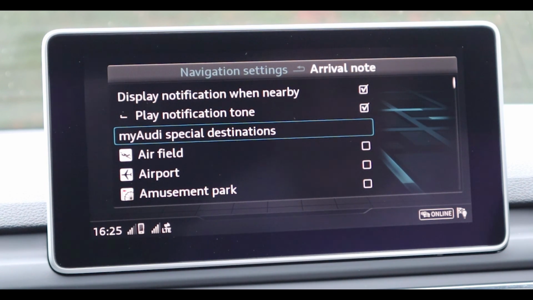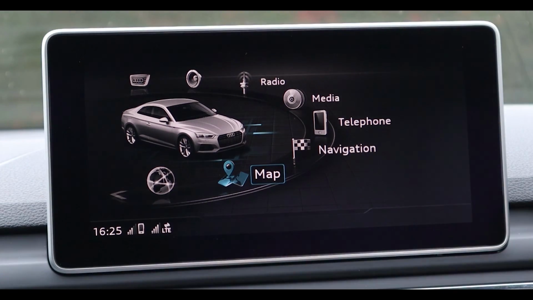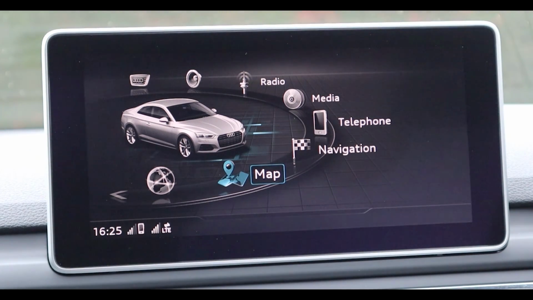Simple as that. So that's it, all done. So now when you're driving along, you will actually see the speed cameras on the map with the little bitmap images that we saw earlier. You'll see a pop-up that comes up as you approach the speed camera, and you also hear an audio notification as well.